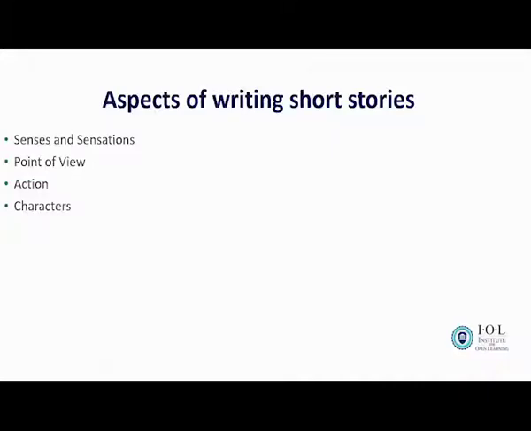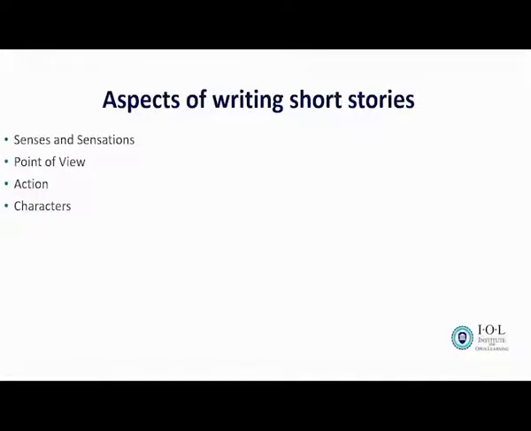So when we are now writing short stories, we have different aspects that we need to consider, such as the senses, which means the feeling, the touching, the smelling. So things that will make the reader question themselves by using their senses, whether it's the eyes, so use descriptive words, whether it's the smell, whether it's the taste, so use descriptive words to paint a certain picture in the mind of the reader. So that is what we call senses.